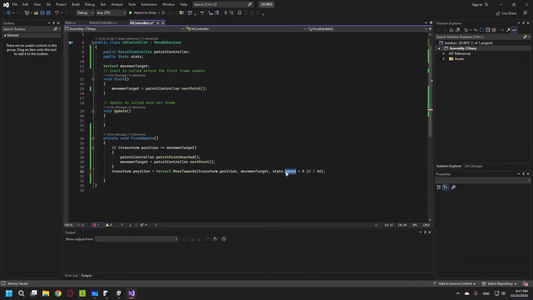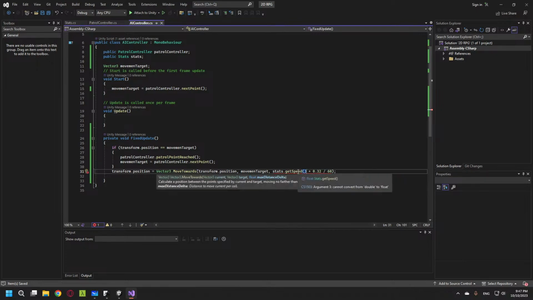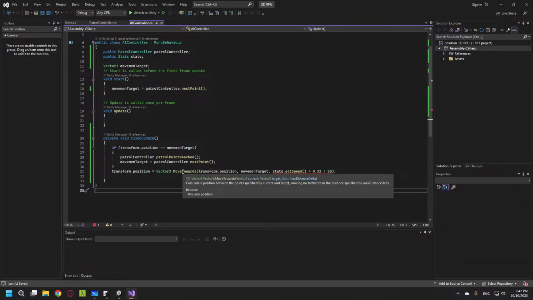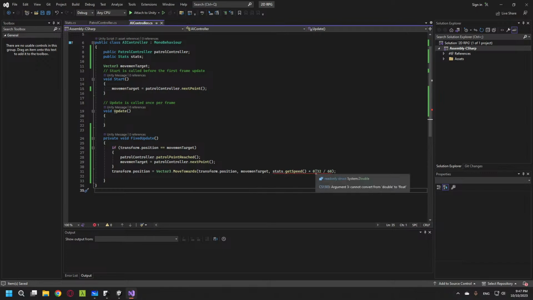So here we want stats dot get speed. What's the problem? It's supposed to be a double. No, it's a float. So what's the issue? Why is this?